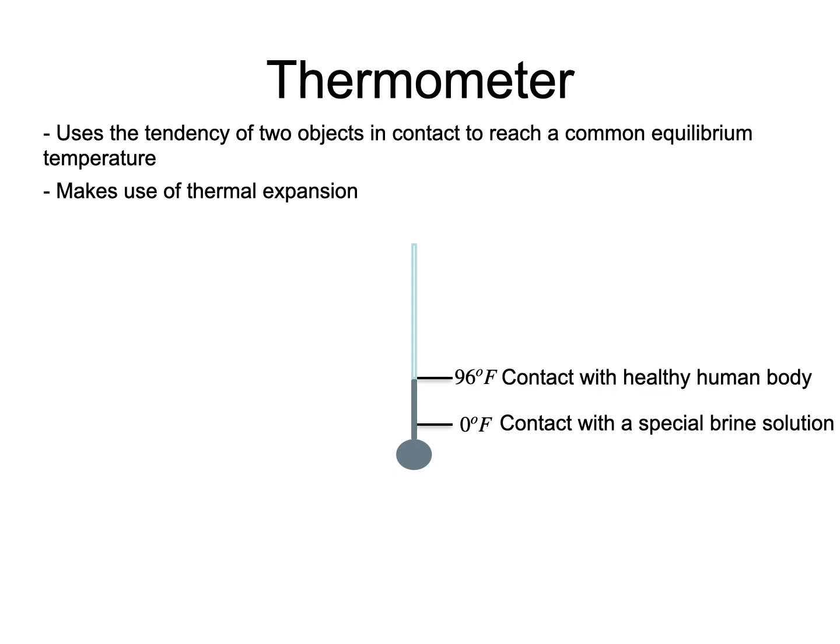But why choose 96? It is because previous attempts by other researchers had shown that the temperature of melting pure water was one-third of the human body temperature, with this choice of condition for the zero of temperature. This would mean that the melting temperature of water would be happening at 32 degrees Fahrenheit, leaving a difference of 64 degrees Fahrenheit between the melting of water and the normal body temperature.